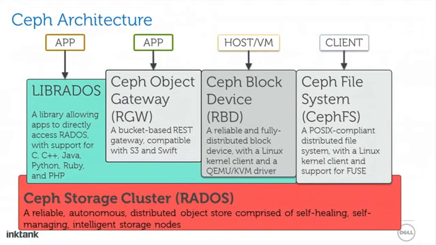So from an architecture point of view, whether you're accessing the system for object or block or the file system, it's all built on our object storage system itself called RADOS, which has an acronym which I won't go into. RADOS is really the heart and soul of the system, and it's where the true scale out happens. It's where the intelligent nodes sit.